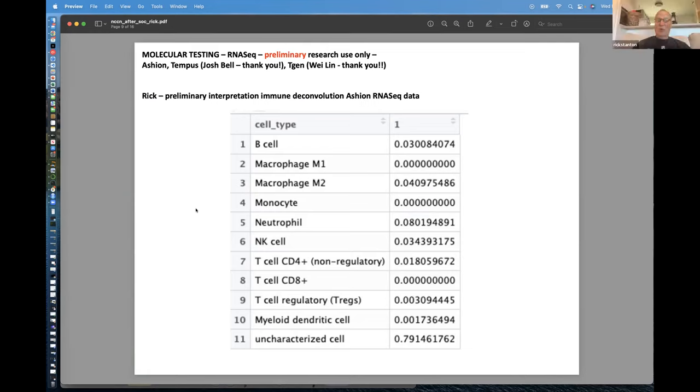Yep. So hopefully, yeah, this data is from my naive primary tumor. And so hopefully it's a little better story on my metastases. Okay. Yeah. I'm good. So we have only like 10 minutes left. So I'm going to go a little fast, but I'll give you some glimpses of some slides. The final slide will be, what do my doctors recommend, given they have seen a little bit of this RNA-seq data, which most oncologists don't ever interpret, but our care team has seen some of these results. So here's one set of data that can be one conclusion, the immune deconvolution of the primary tumor that would help guide therapy.